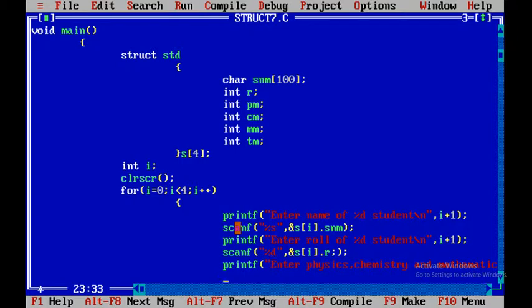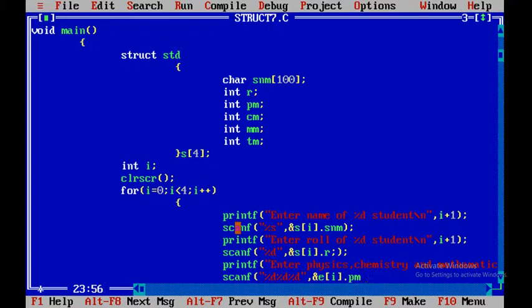So after getting this message, the user will enter 3 values. The first value will indicate physics marks, the second will indicate chemistry, and the third will indicate mathematics marks. So 3 values we have to store. So how to write scanf? Percentage 3 times. The first percentage will indicate physics marks. So here initially we have to mention the name of the location where physics marks are stored.